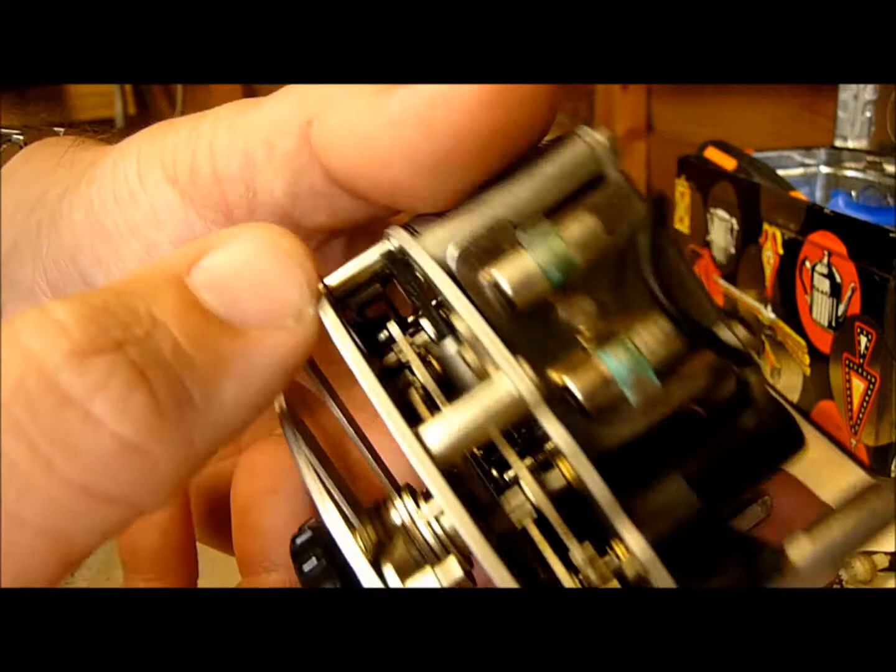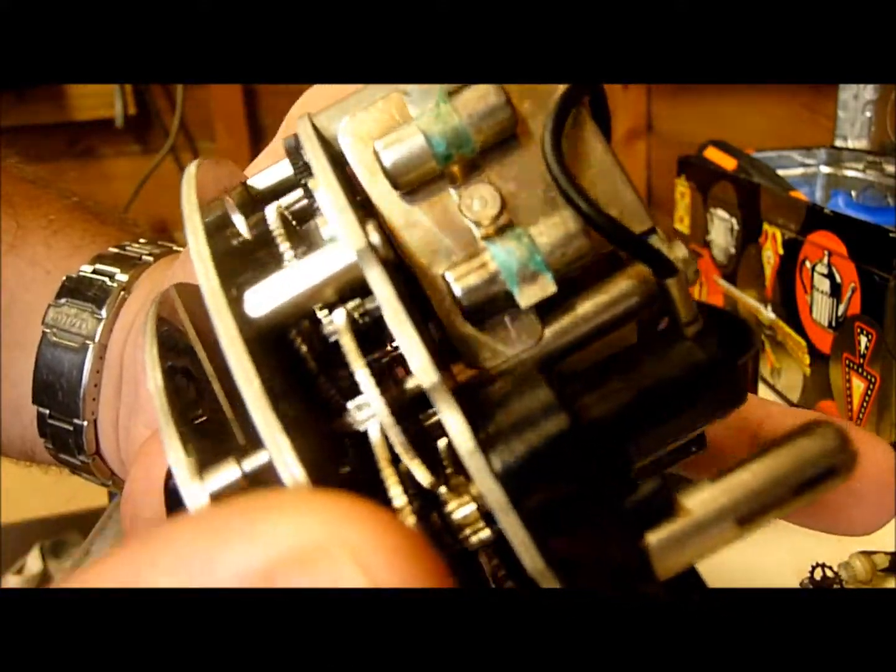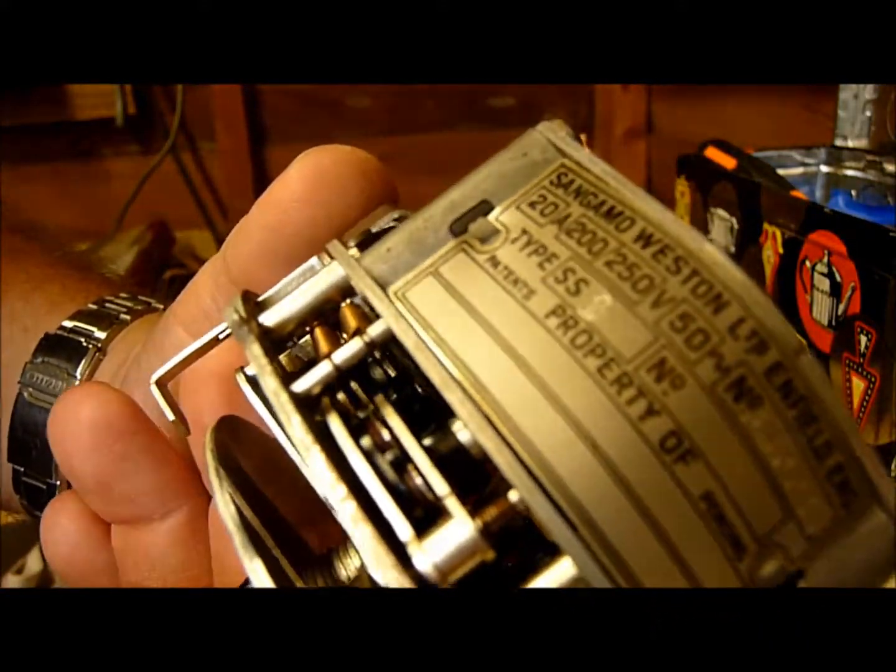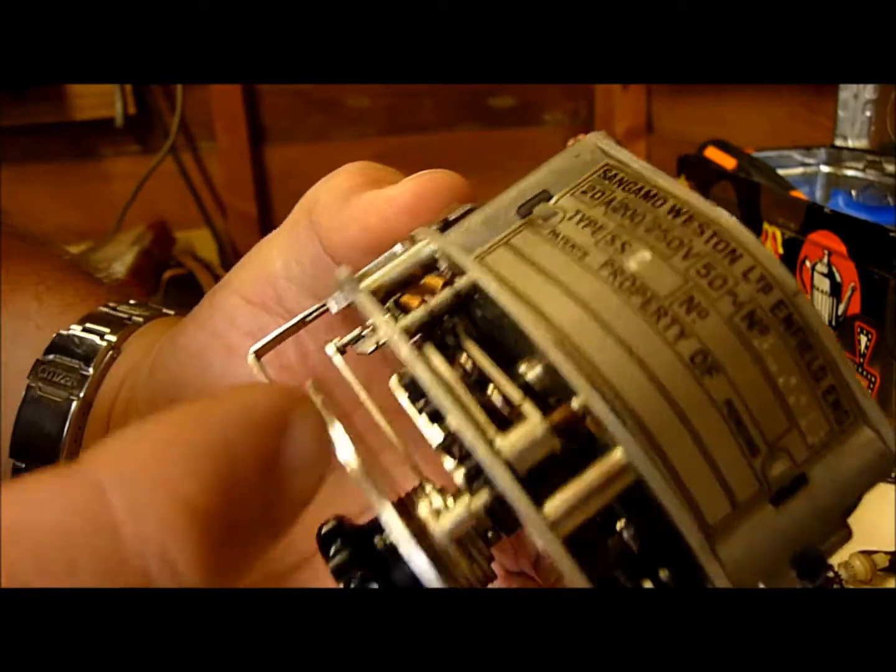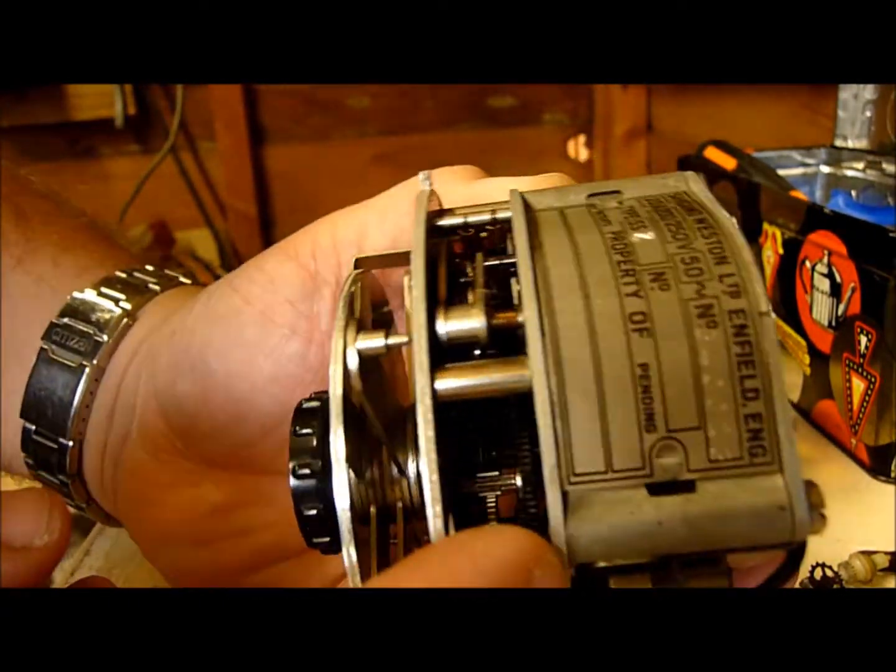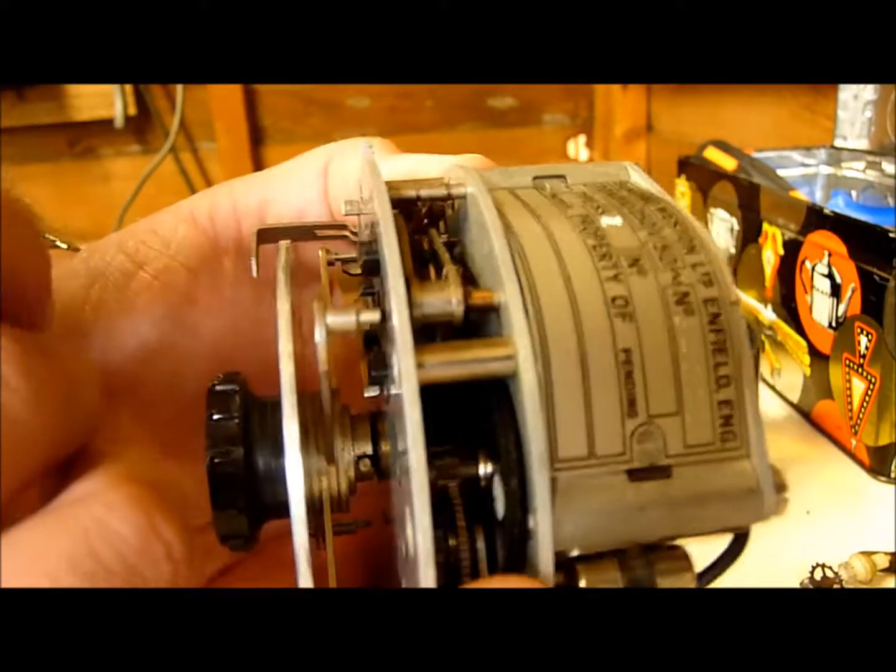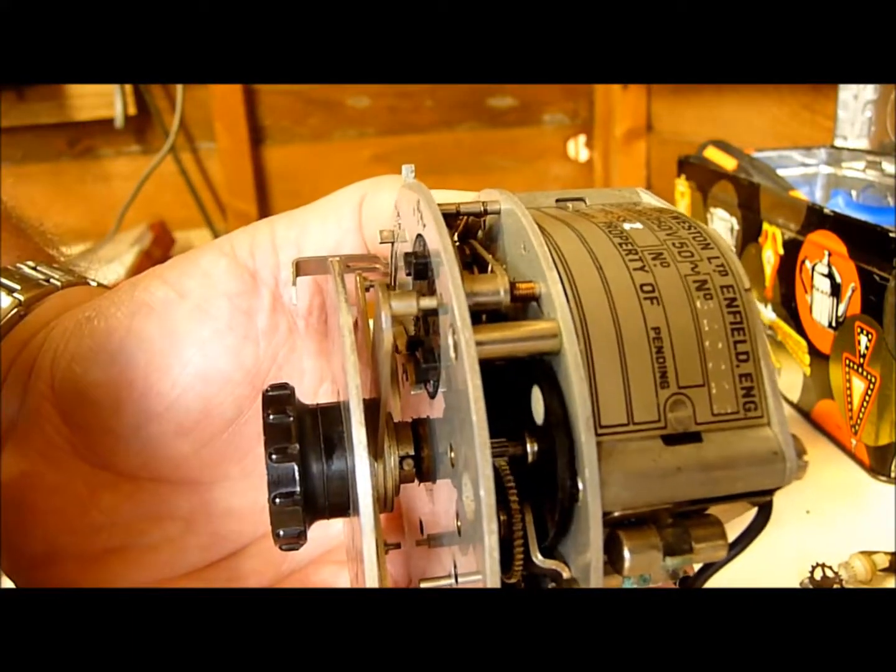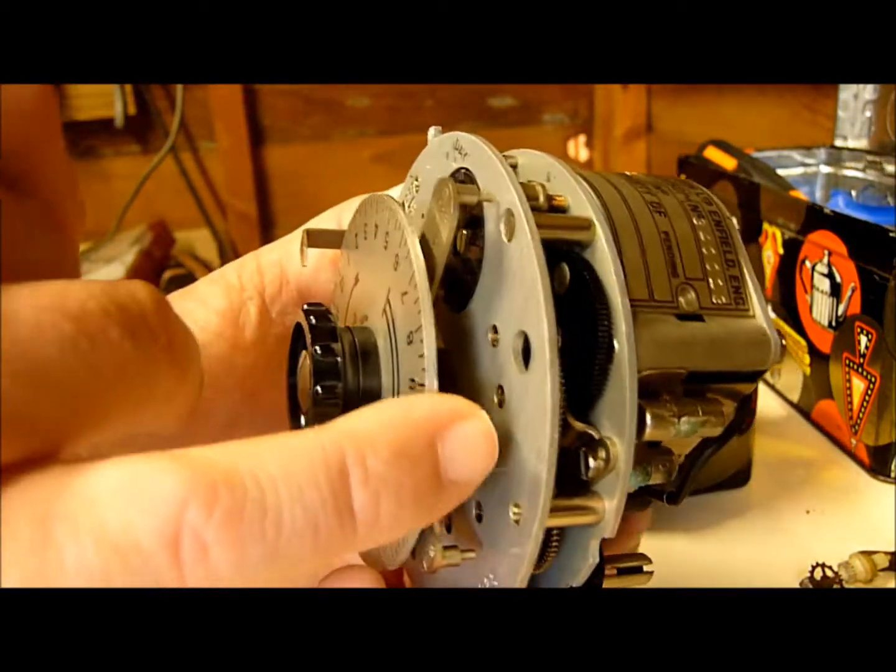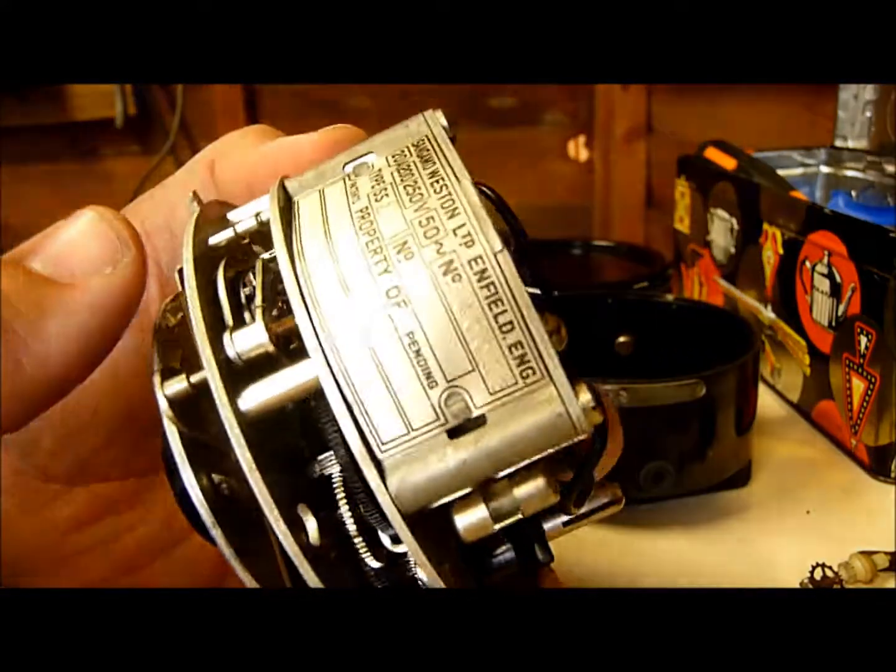All metal gear train you can see there. Looks very well looked after this one originally. Day omit wheel there. The only plastic cog this has got in there is this one here. It's got the painted little dots on there, this is to show the clock running so you just have a quick glance at it.